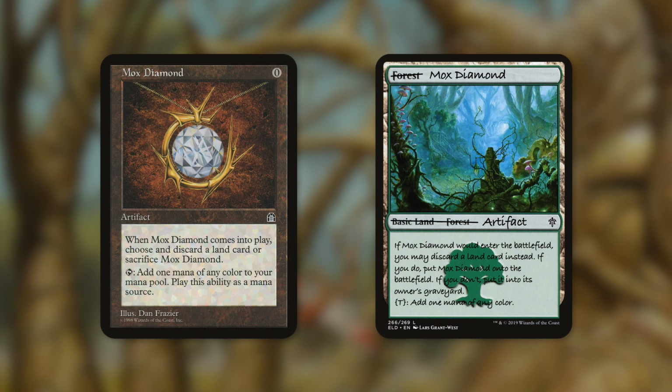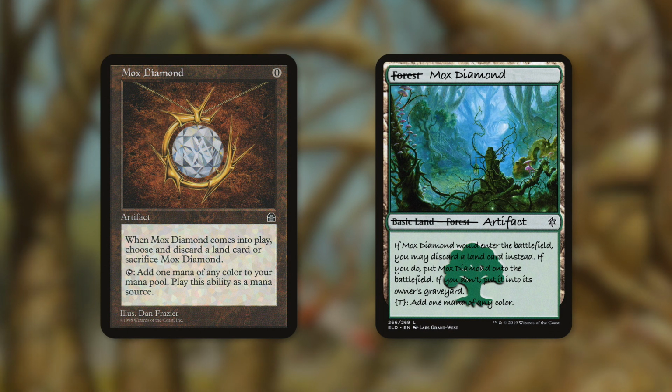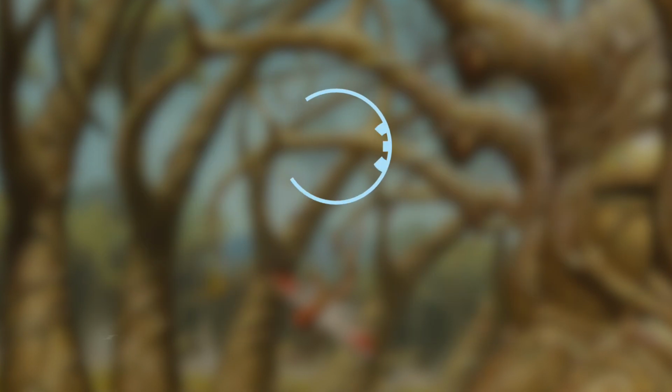So you can buy your $400 Mox Diamond, or you can proxy it for basically free. So even if the price of Mox Diamond continues to rise because it's on the reserve list, it won't affect CEDH players as long as they're still okay with proxies. But now let's go into my next point with number 3, lack of accessibility doesn't make a card ban worthy.